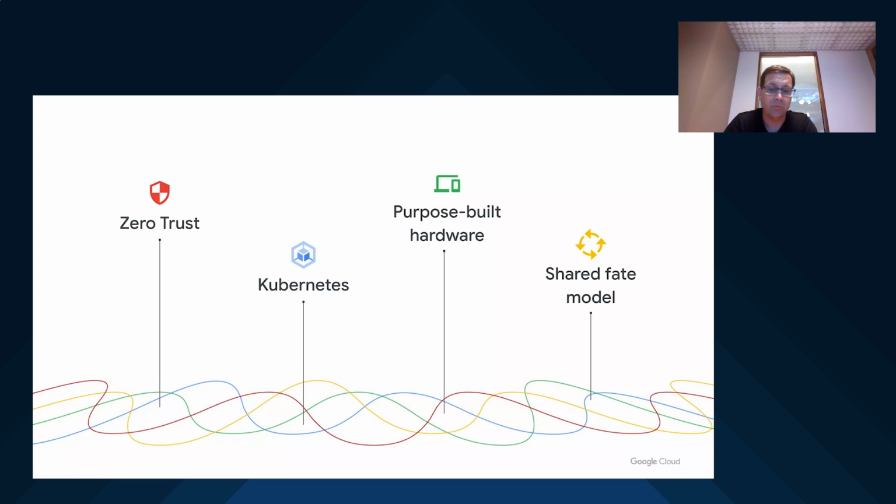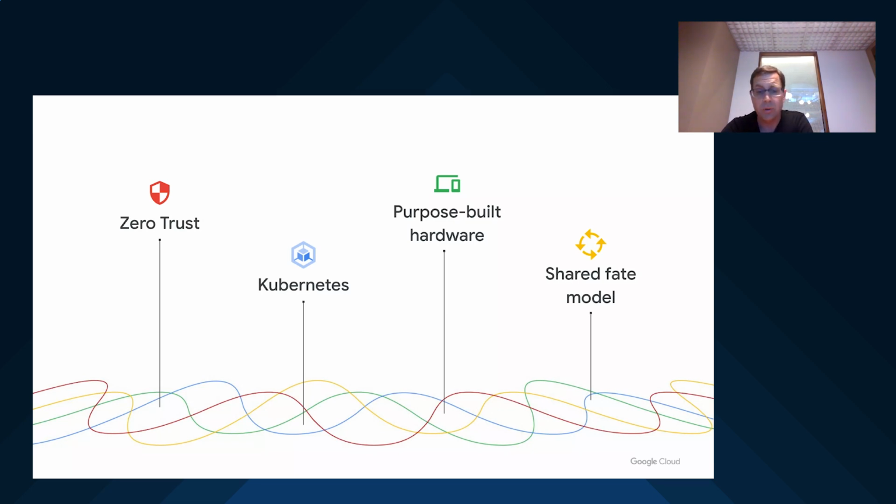We have some core principles in Google Cloud that we believe really separate us. One of those is a shared fate model. What does that mean? That means that when we are addressing security threats and you're a Google Cloud customer, we're in it together and we really take a shared responsibility to address the evolving threat landscape.